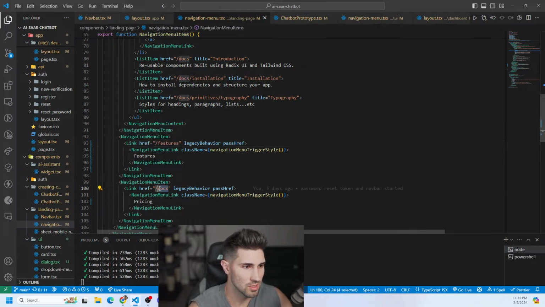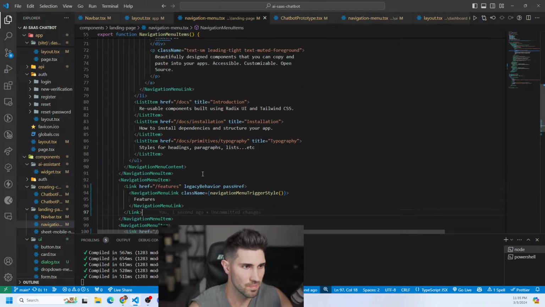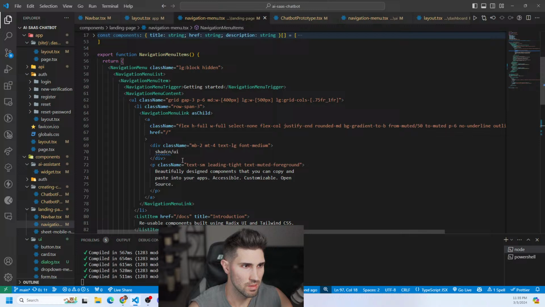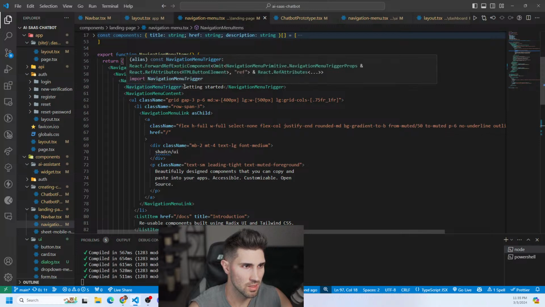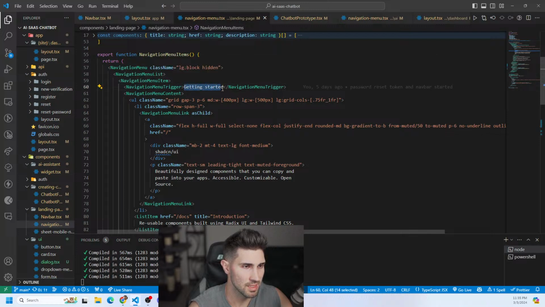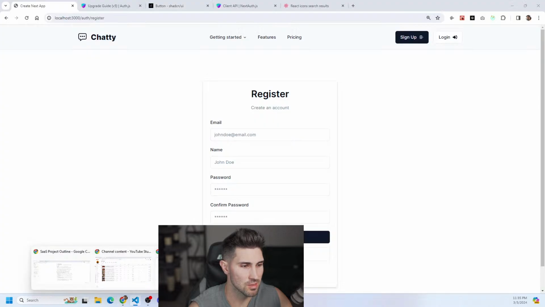And then this will just take us to the pricing page. And then this big one right here, instead of saying getting started, we can leave that for now, but let's see how it looks. We have features, pricing, sign up, login.